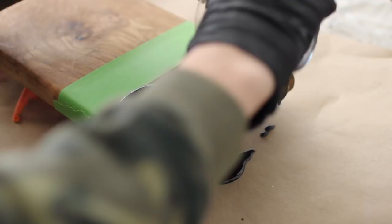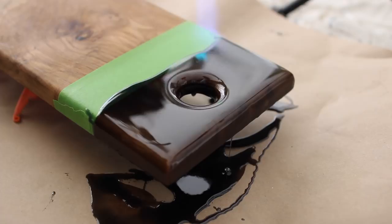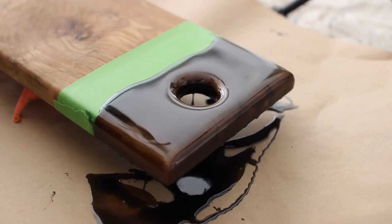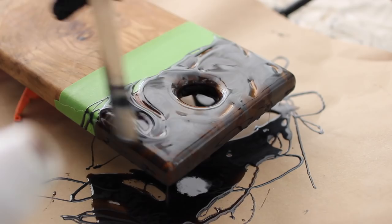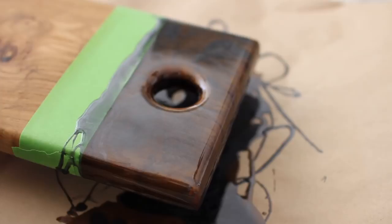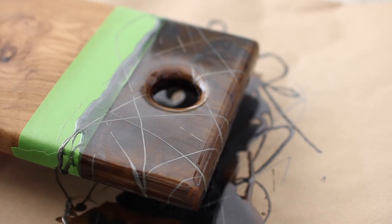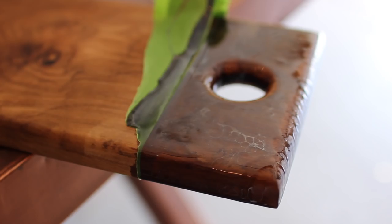I honestly didn't even want to put this in because it was such a fail in my opinion. You see me just genuinely not knowing what I'm doing, but I thought it would be nice to show this because this is really the process of DIYing. I sat there and poured black on it with the intention of it being a solid black. I quickly learned that my problem was too much heat with the torch and I should have turned it down. So I went in with a metallic accent and my heat gun, started swirling it around, and it just ended up becoming a big blob of the same color. The reason I'm showing this is to walk you through me learning multiple lessons — this is just a small test sample kit to get my feet wet and boost my confidence to move to something larger.